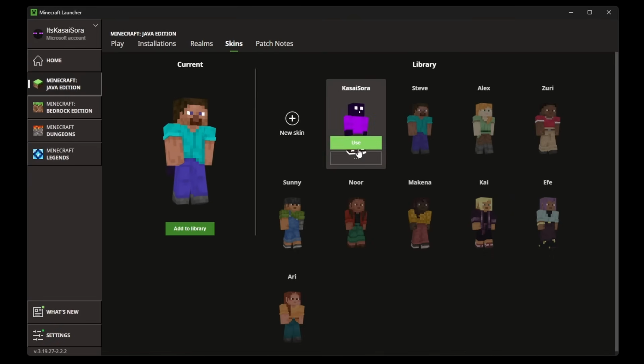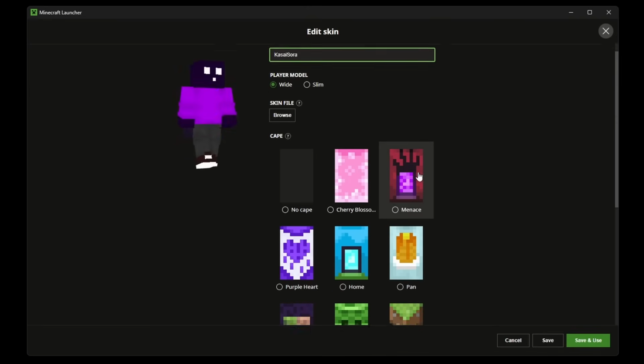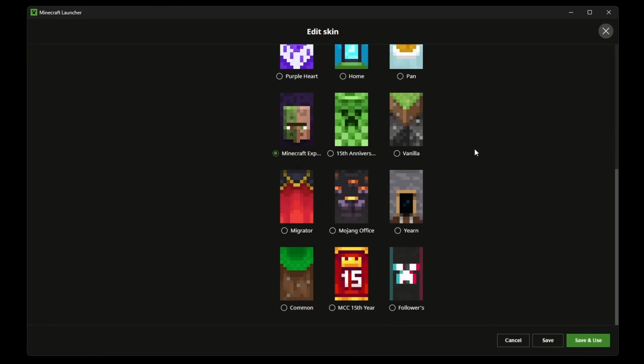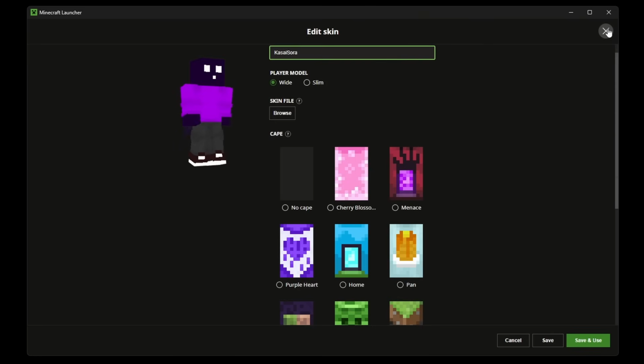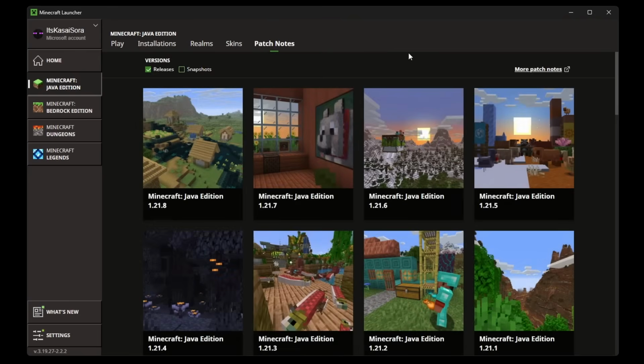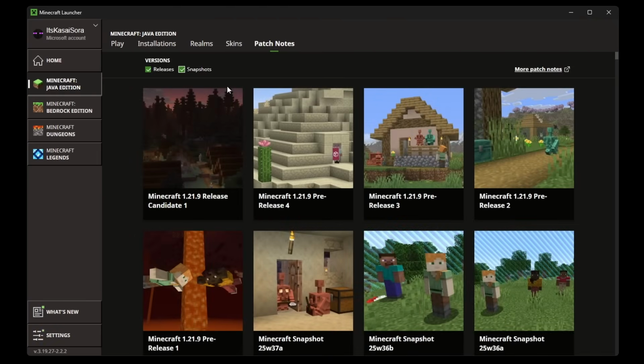But yes, Skin Switcher works perfectly fine, and of course, you can also easily change your cape here, so you can just select whatever one you like. It is just a great skin editor. And then here, last but not least, we got the patch notes. So this is just where we can see patch notes, both from releases and also from snapshots if you're interested in that. Looks like the 1.21.9 release candidate is out, so that's really exciting. But yeah, you can see all of that stuff here.